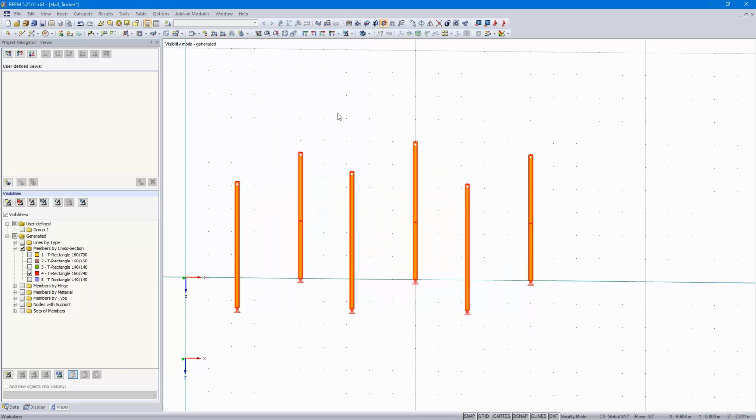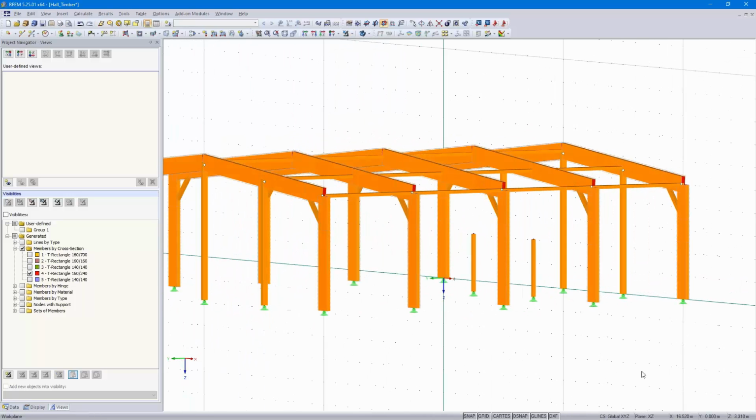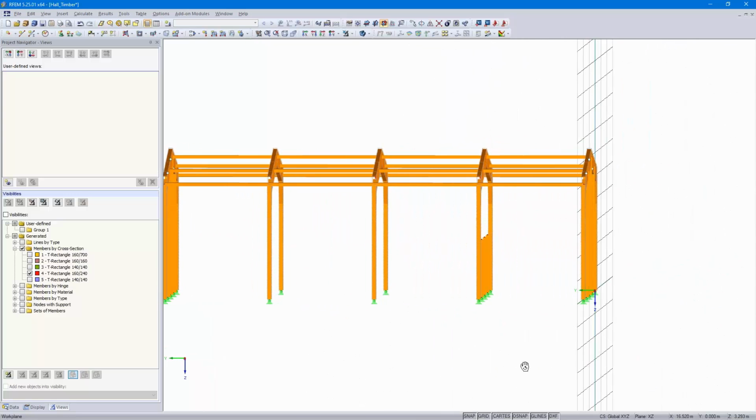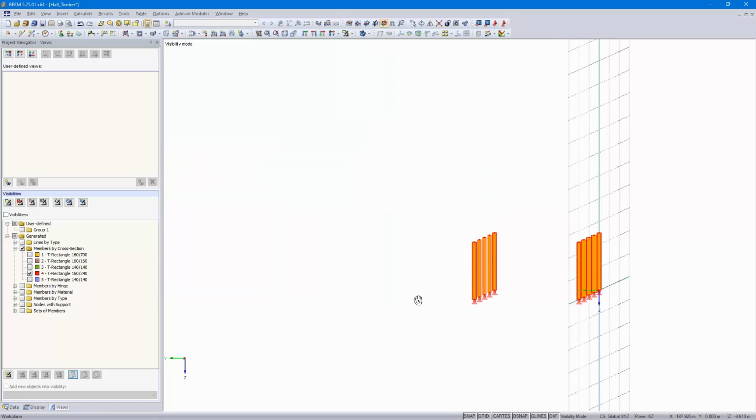Okay, so I cancel the visibility mode, and I create the next visibility. So, okay.